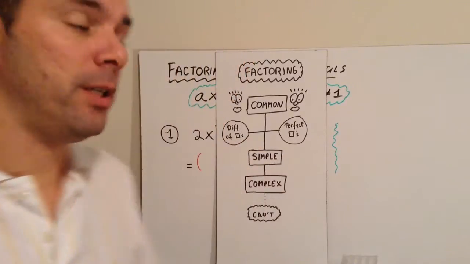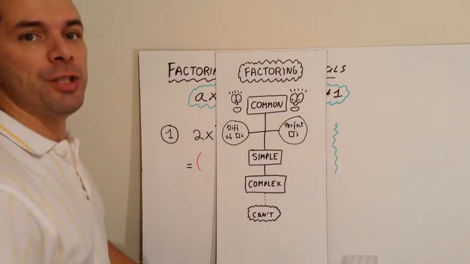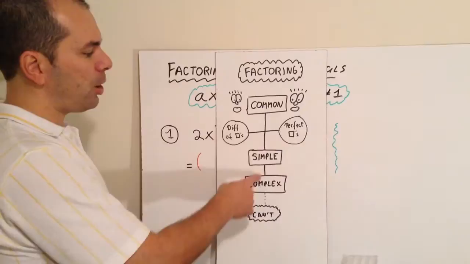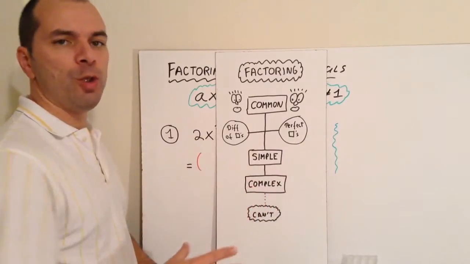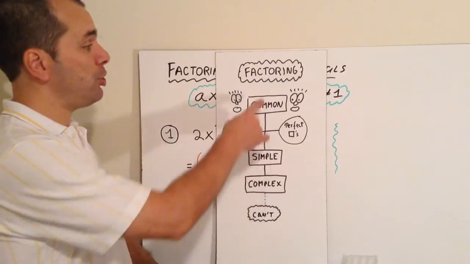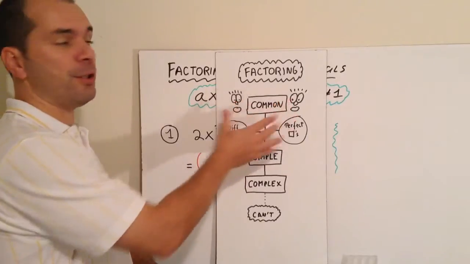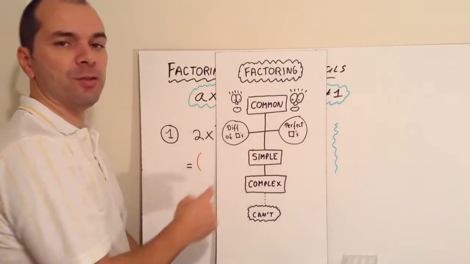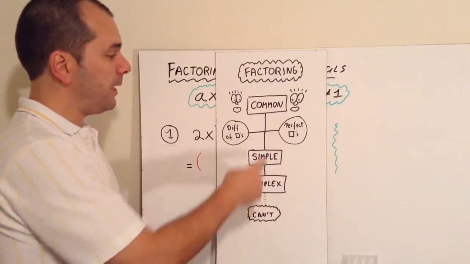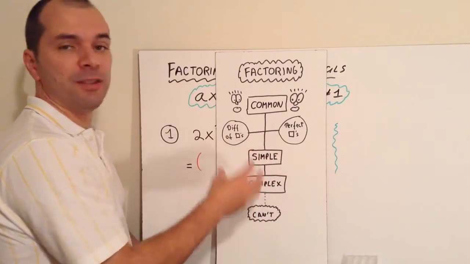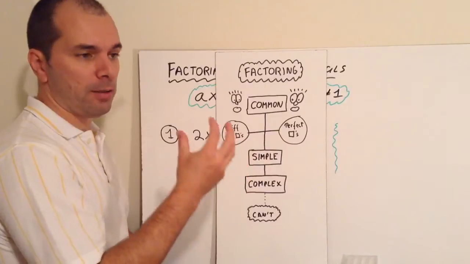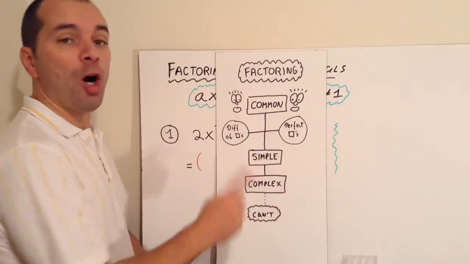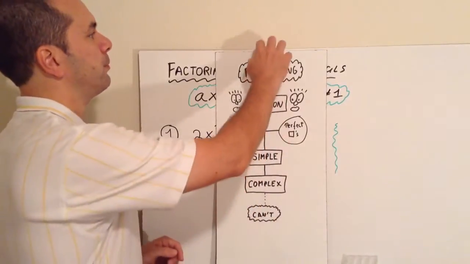So, factoring. In this video we're going to start looking at factoring complex trinomials. Before we get to the complex, we're going to check if there's a common factor first and always, then check if it's a special case, difference of squares or perfect squares, you may or may not know this yet, then see if it's a simple trinomial, if it starts with just x squared, or a is equal to 1, or if it's a complex trinomial. This is what we're going to do.